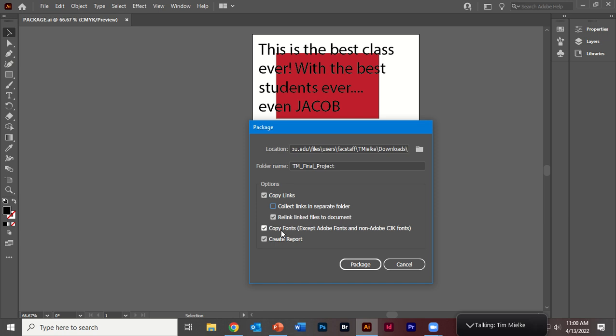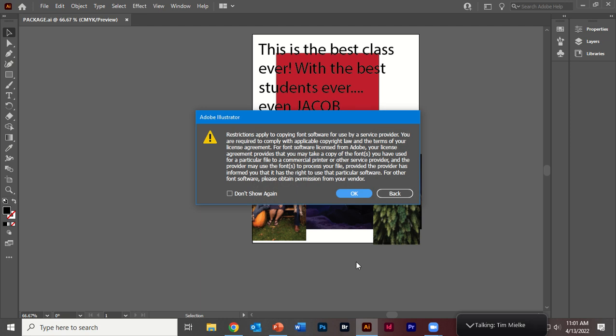This is important because in the past, like for the map assignment and other ones, I had you take your fonts and convert them to outlines, which isn't a bad idea if you're sending someone who might not have the font. But in this instance, it will take the font and copy it and put it in with the file as well. So if you're using some special font, or even if you're not, it will now be included with the document, attached or embedded or linked into your document. So if the fonts are there, create a report, you can if you want, a package. It'll pop up this message.